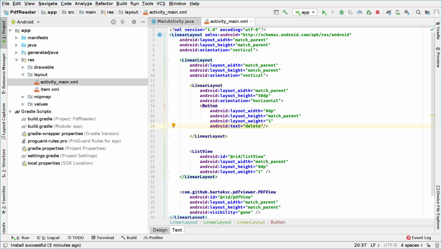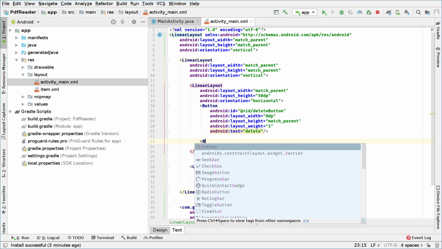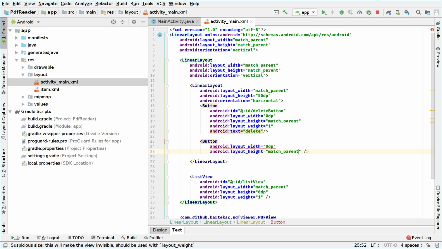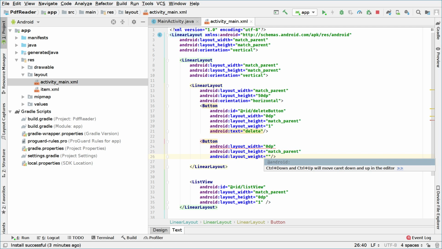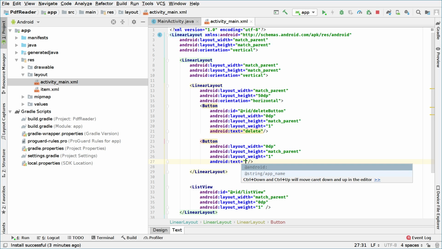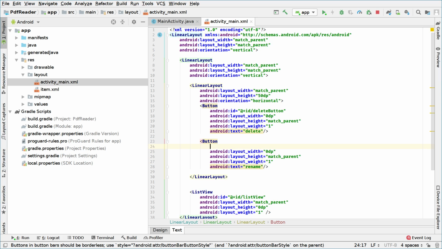And I will set the ID of this button to delete button. Then I can maybe have another button right here. The width will again be 0 dp. The height will be match parent. The weight will be 1. And the text of this could be maybe rename, to rename the file. And as ID, I'll put again rename button.